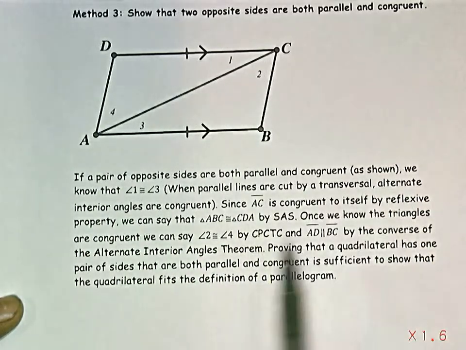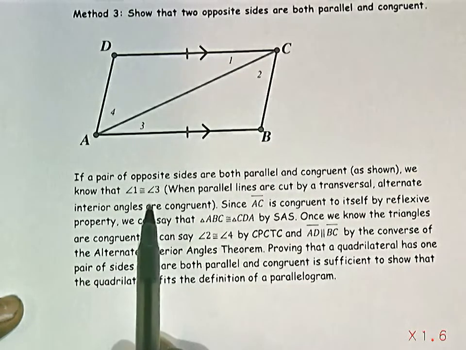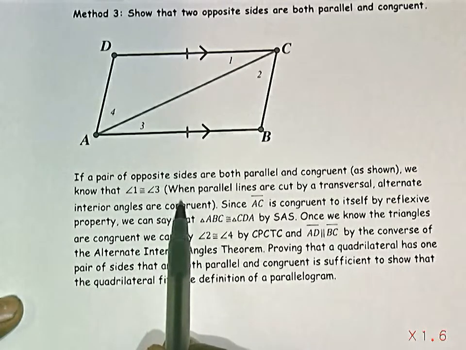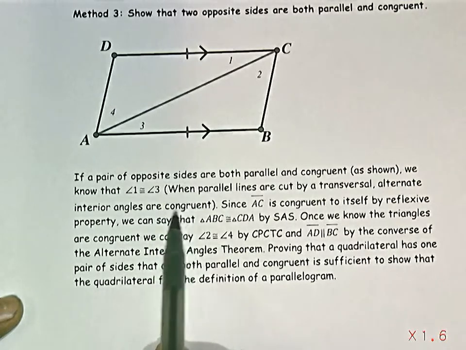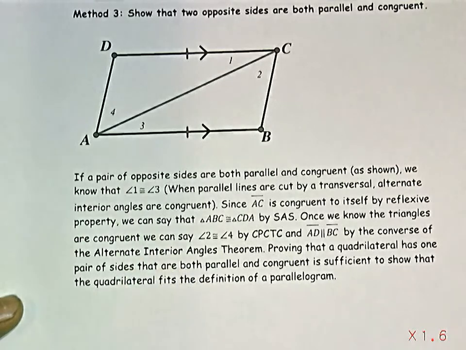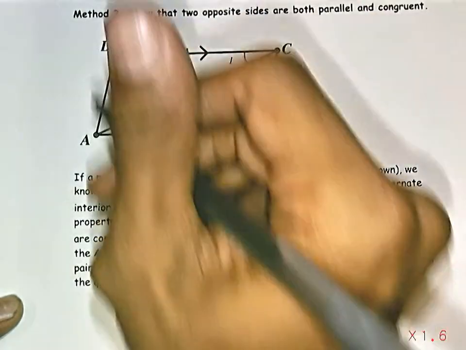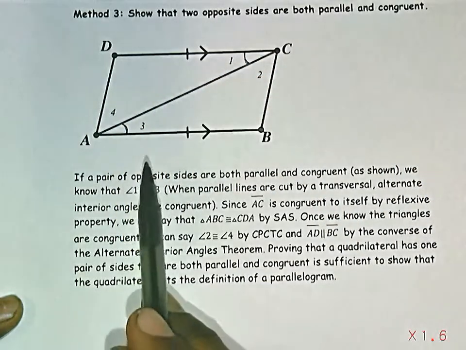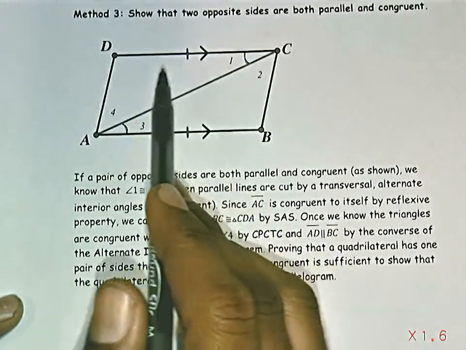Okay, and then moving on, we might say we know that angle 1 is congruent to angle 3. This would be a good place for a pair share and to ask, how do we know that angle 1 is congruent to angle 3? Students could either look at the parenthetical or they could look at the diagram to figure out why those angles should be congruent. In any case, I'd want them to mark the information that was written within the text on the diagram as well. So we show that angle 1 is congruent to angle 3. Hopefully they see that those are alternate interior angles, that AC is the transversal, and the parallel lines are DC and AB.